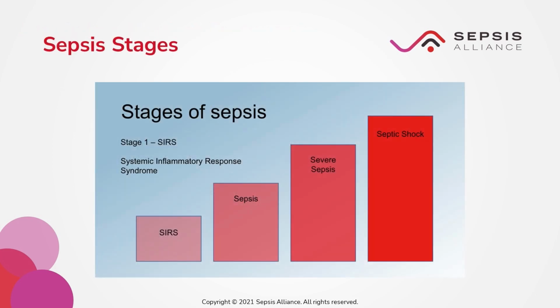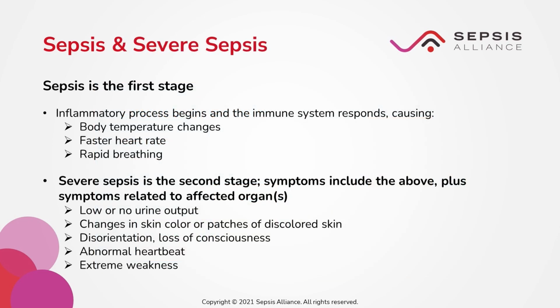There are three stages of sepsis, but we call a fourth one too, because the first one is called SIRS, Systemic Inflammatory Response Syndrome. Now that technically isn't sepsis, because whenever you get sick, your immune system kicks in and it starts to cause SIRS. So if the infection goes away, the SIRS goes away. But if the infection doesn't go away, then it can progress to sepsis, which can progress to severe sepsis and then septic shock. So sepsis is the first stage, and that's when you're starting to see the signs and symptoms. Your body temperature is changing, you're getting a faster heart rate.